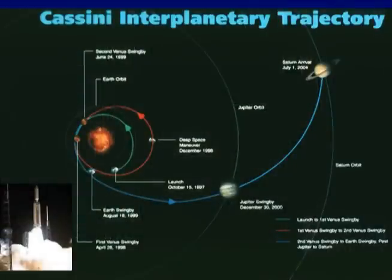Okay, so Cassini was launched. Even on the largest launch vehicle in the US inventory, the Titan IV, that vehicle isn't large enough to hurl 5.5 tons straight to Saturn. We actually had to fly by Venus once, then Venus again, and then get an Earth flyby, and even a little boost from Jupiter. And even then, it takes 7 years to get out to Saturn. That time actually proved to be very important.